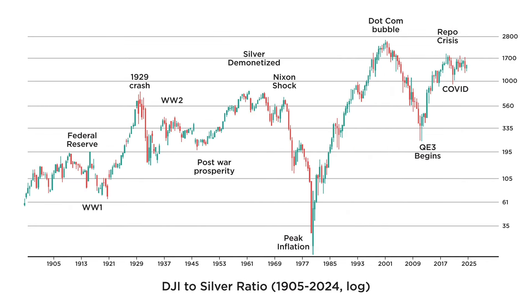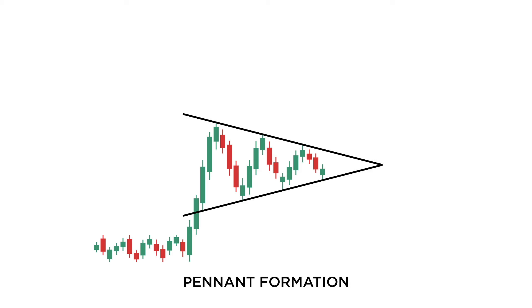Now we can notice a certain pattern which repeats twice throughout this chart. The first instance took place between 1921 and 1945. The second one began in 1980, and is still playing out till this very day. In technical analysis, we call these triangles a pennant formation, and it denotes indecision. It is characterized by a series of movements up and down which are converging to a certain point. A pennant formation may break up or down, and it usually does so sometime in the last third of the triangle. A break in any direction is likely to yield a quick movement in the same direction, which is equal to the amplitude of the pennant.